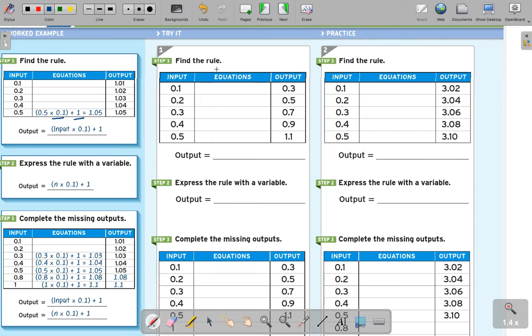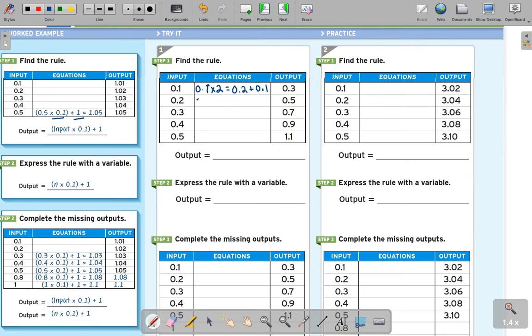So I'm going to come back. Maybe I need to think about multiplying by something a little less than 3 and then adding something to it. So what if I multiply it by 2? So if I take 1/10 times 2, well, I get 2/10. Ooh, I'm close to 3/10. What would I have to add to that 2/10 to get to 3/10? I could add a 1/10. So I think that's what I'm going to do. 2/10 plus 1/10 is 3/10.